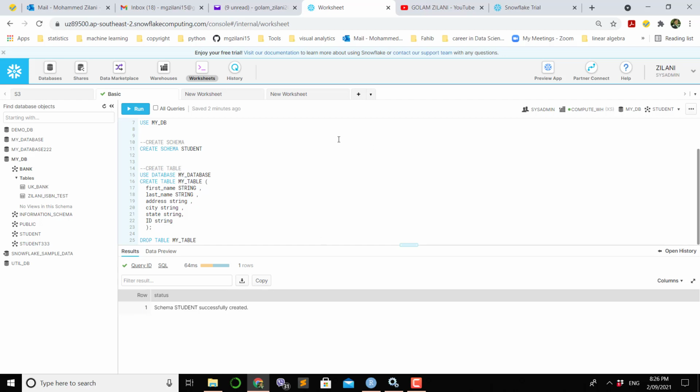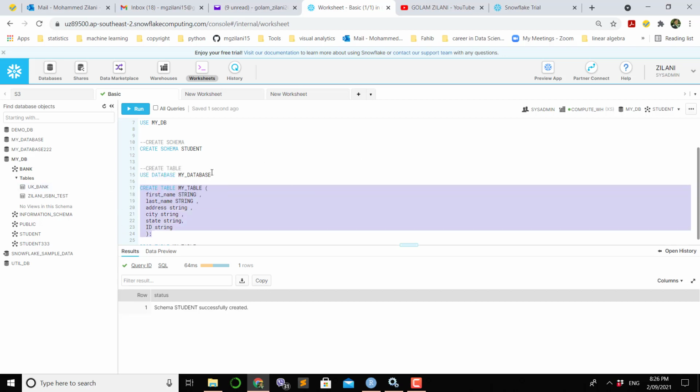You can select your database and schema from this part. In here you can see the database is MyDB, and the schema is the student schema. At this moment, if I run these couple of lines, say create table my table, it will create a table inside the student schema.